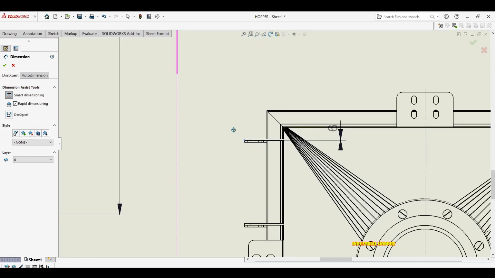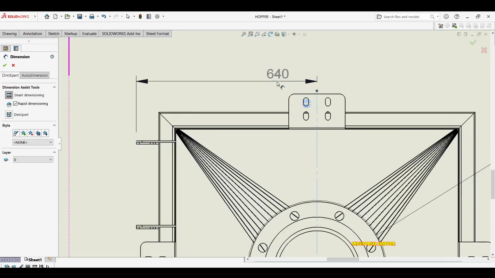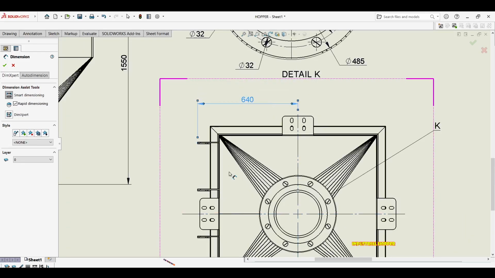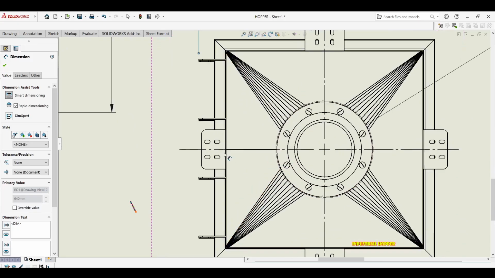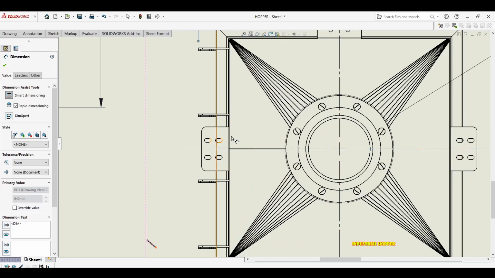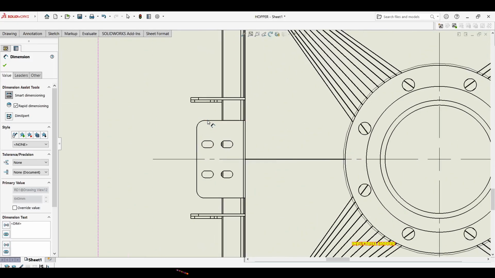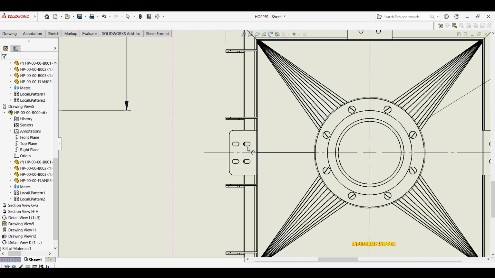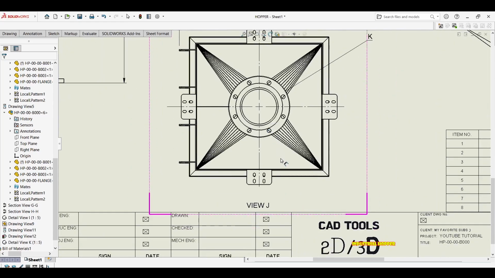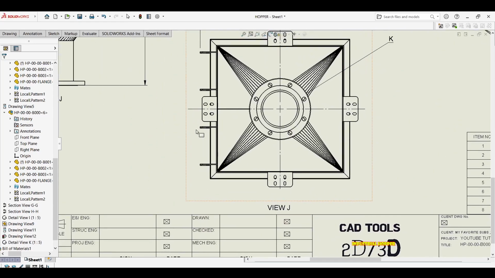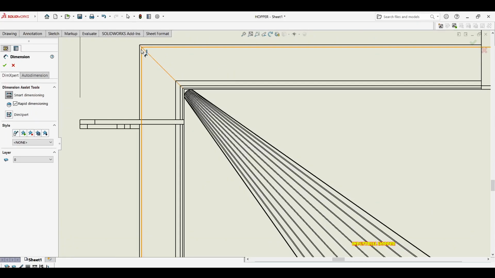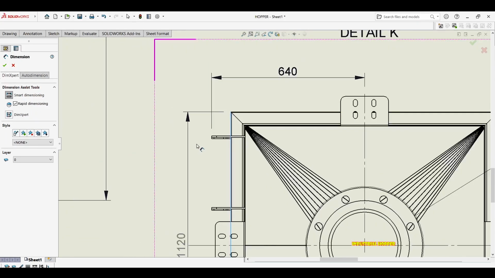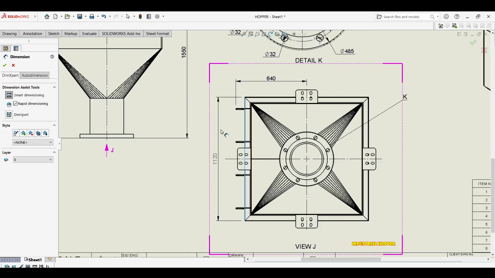And then I can maybe do that. Yeah, this is weird holes, but for now it's good for the tutorial. We can always change them. And I want just the overall of the whole thing there.